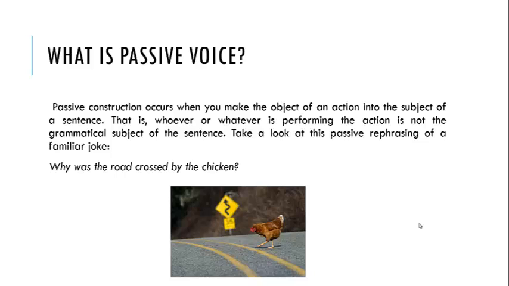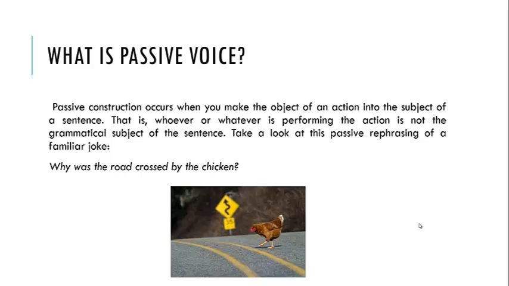Take a look at this passive rephrasing of a familiar joke. Why was the road crossed by the chicken? Okay, so here we have an example of passive voice, because we all have heard the sentence that says, why did the chicken cross the road, right? So now here we can see that the road becomes the subject. So it says, why was the road crossed by the chicken?